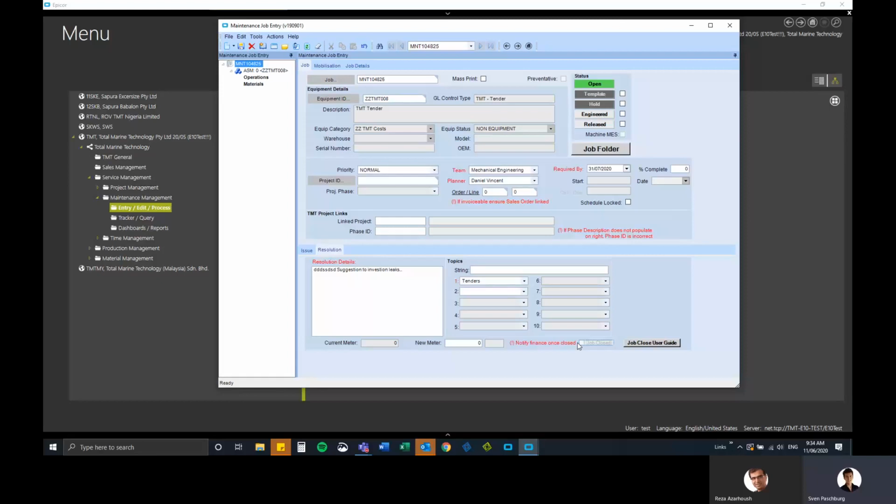I've limited the number of people who can close maintenance jobs to a few because of the importance of reviewing the information and also ensuring finance knows. If you find you need to close a lot of maintenance jobs, then we'll review that and give you the training for it. In the meantime, you can contact, for example, the project planners. They can close maintenance jobs.